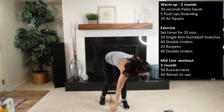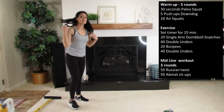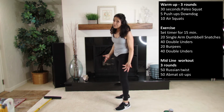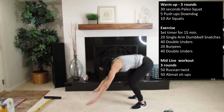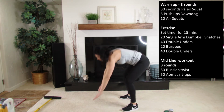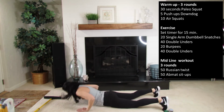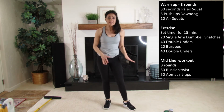Right after you're done with this, now it's time for 20 burpees. The famous burpees. I don't know if you know the burpees. They're very famous. Basically a burpee is a push-up, and then you have to right away get up. So you do a push-up, and then you get up, and you tap. Push-up, get up, and tap. Push-up, get up. And that's the burpee.